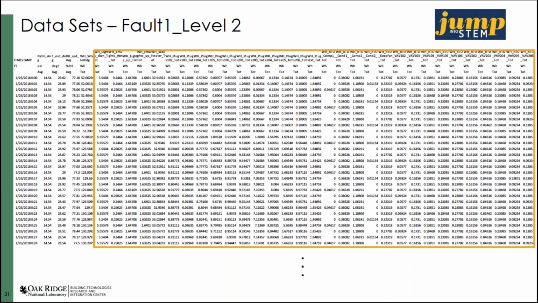The level 2 data set will show a lot more additional information, shown in the orange square box. This includes detailed sub-metered power consumption, like compressor power, fan power and condenser power, and we also listed the plug load for the 10 rooms and lighting power as well. The plug load for the 10 rooms will be very redundant because, as you may recall, this plug load is basically occupancy emulation. So every day, this plug load is supposed to be very similar to each other. Next.